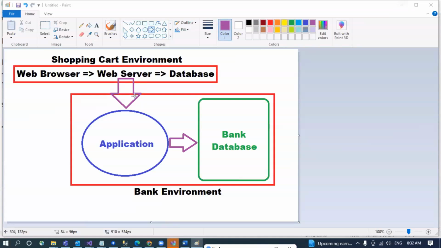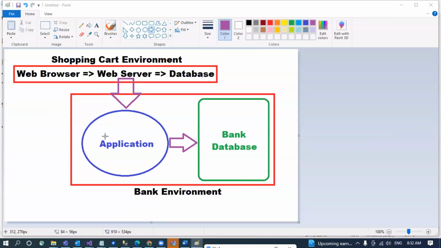Your bank application is the server, and the web server in the shopping cart is the client. So these two should be developed by the same language. See the headache now.